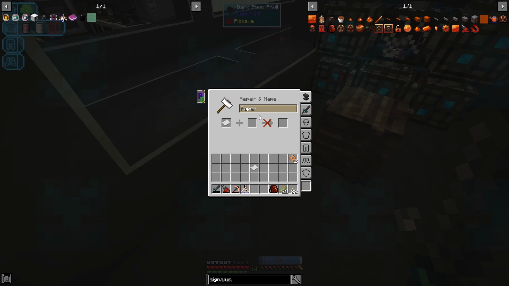And then one is going to say micro miner tier 5 ore. And the other is going to say micro miner T5 Naquadah.